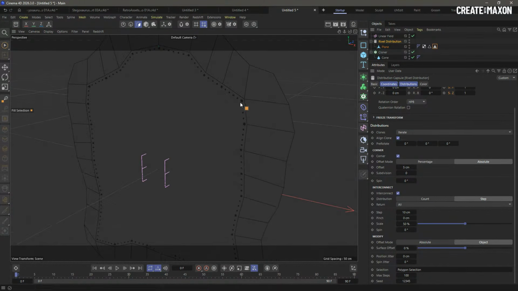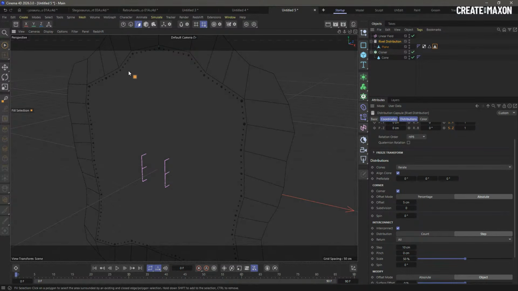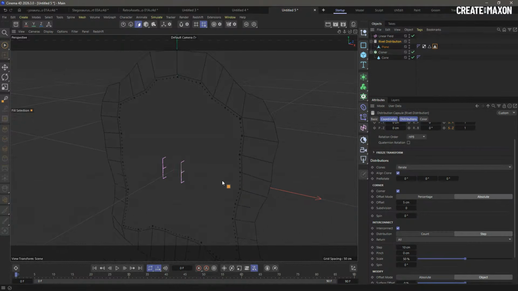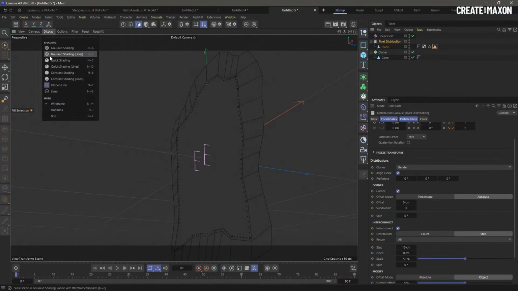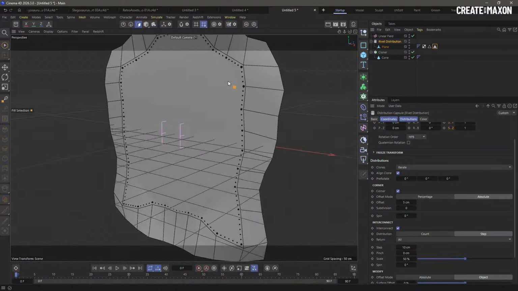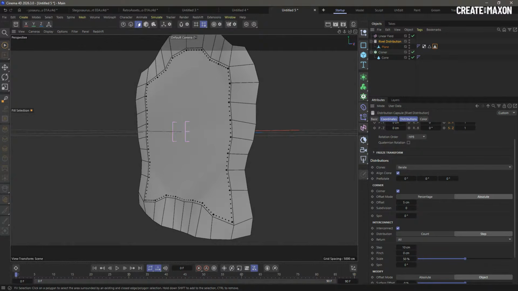The second question, similar to this, by Vedat, is how can this be helpful for distributing stitches on a seat of a car? You could use some sort of secondary geometry that creates an n-gon for where you want the stitches to go, because when you make something an n-gon, as you can see here, it gets a bit dodgy if it's not one plane. But yeah, you can definitely do that.